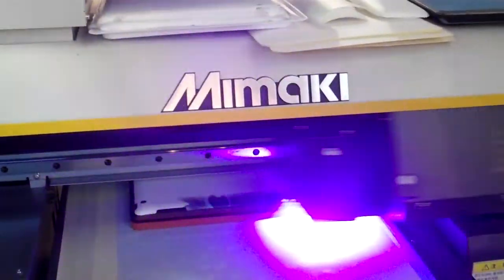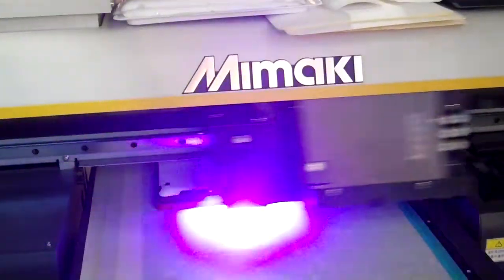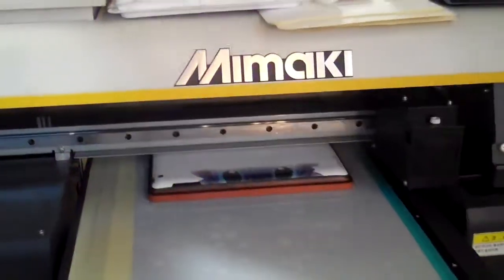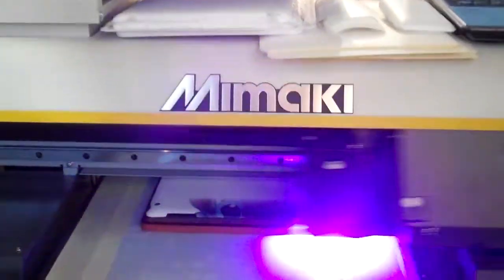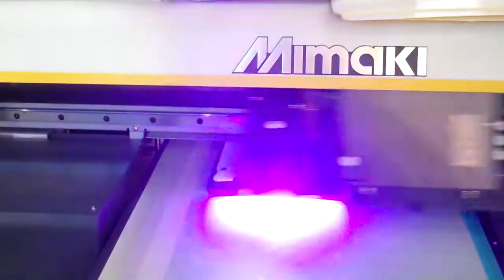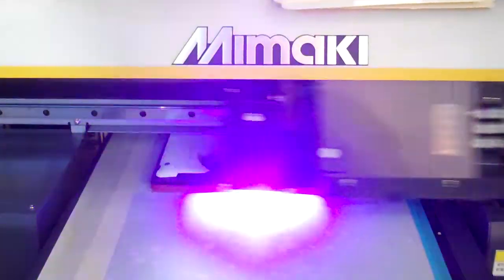Hi, this is Tai Pan for Shanzai.com and we're here today at Computex 2011. I thought I'd show you something a little different in the tablet department. Instead of just looking at tons of different little tablets from Chinese companies, today we're looking at a product from a brand called Mamaki, a Japanese company. It's actually producing a device that allows custom cases or backplates to be designed for different tablets.